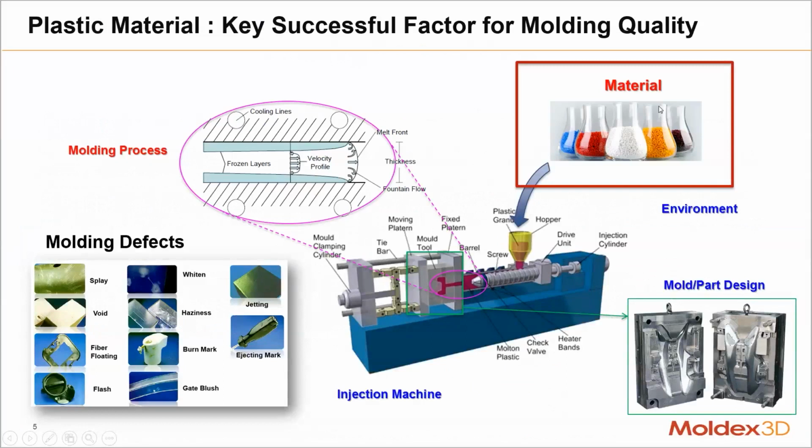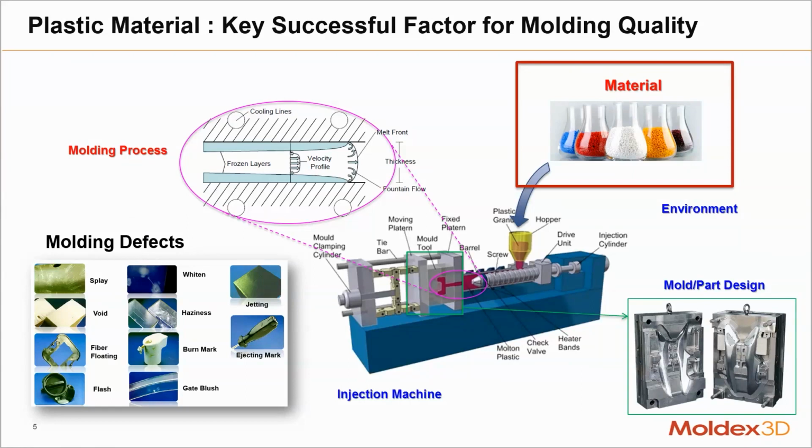Okay. So very often when we look at injection molding, we see these big machines with the nozzle, the screws, the injection units, and also the mold units. In order for a successful mold trial, there are usually a couple of factors, such as the mold design and the part design. In the injection molding process, we usually try to separate whether the defect is related to mold design or part design, or whether it is material related.